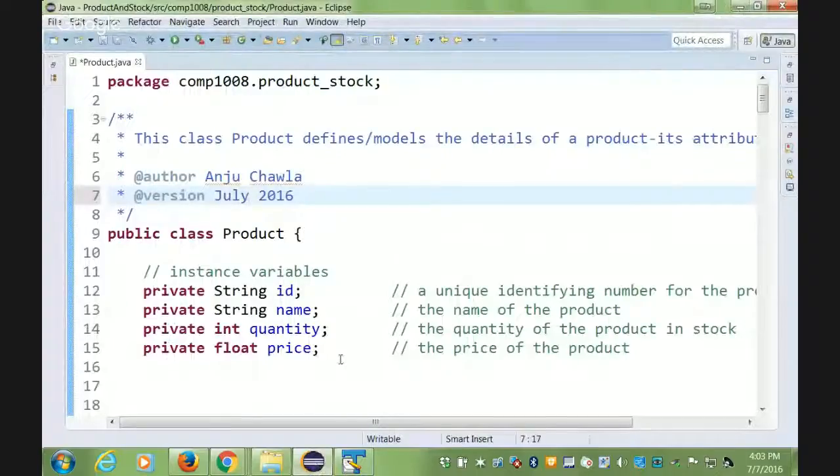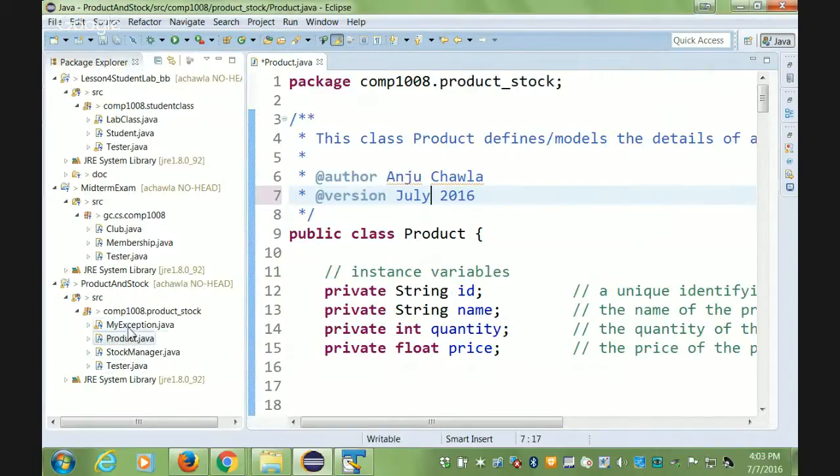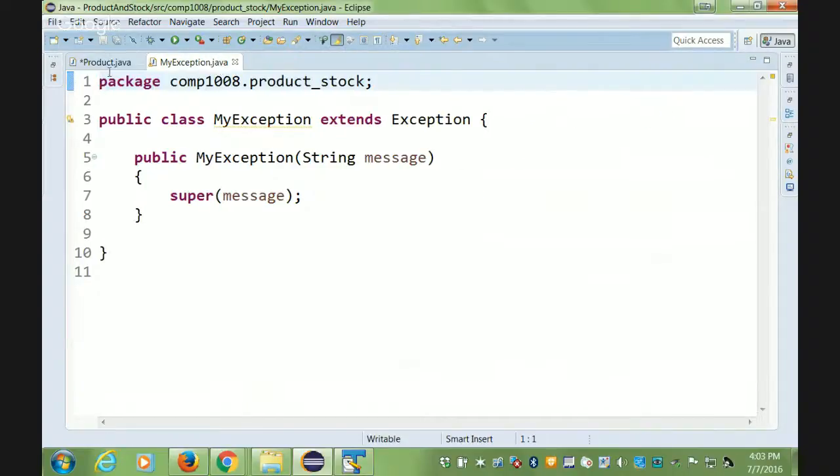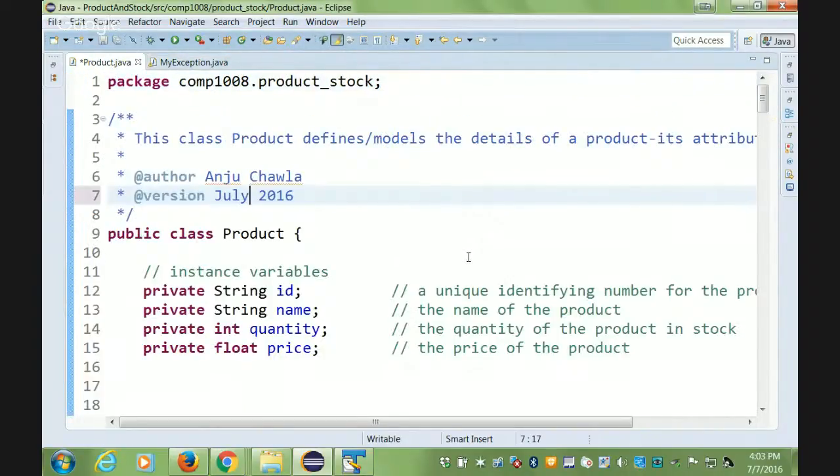Okay, so let's start. We'll work on the product class. We'll talk about the instance variables, see which ones could be there and which are missing, and talk about exceptions. If you remember, we had also written a class called MyException, and I'll open up that class too. And of course, we were doing things in the tester, which we'll talk about. The aim today is to talk about something new, or maybe something you forgot, and we'll revise our exceptions.